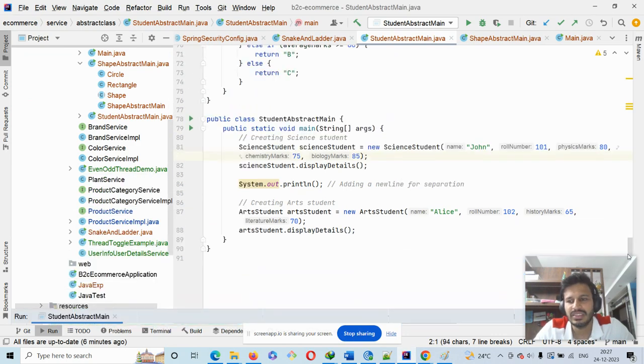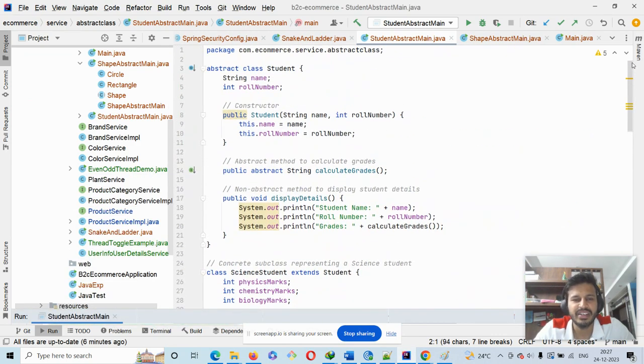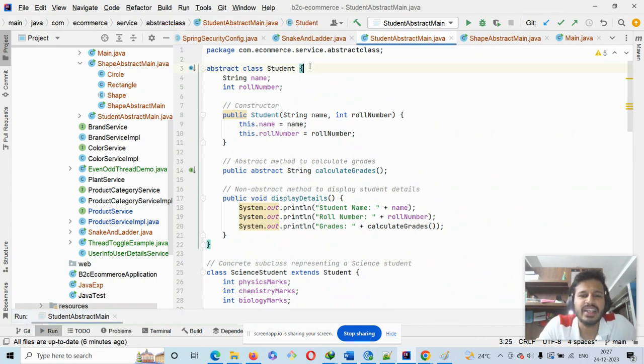See, this is the abstract class I have written. First of all, we'll be creating a Student class and marking it abstract with the abstract keyword. Then there are a few points we need to note. The first one is we need to write all the common fields which we will be using in all the subclasses in the base class itself.